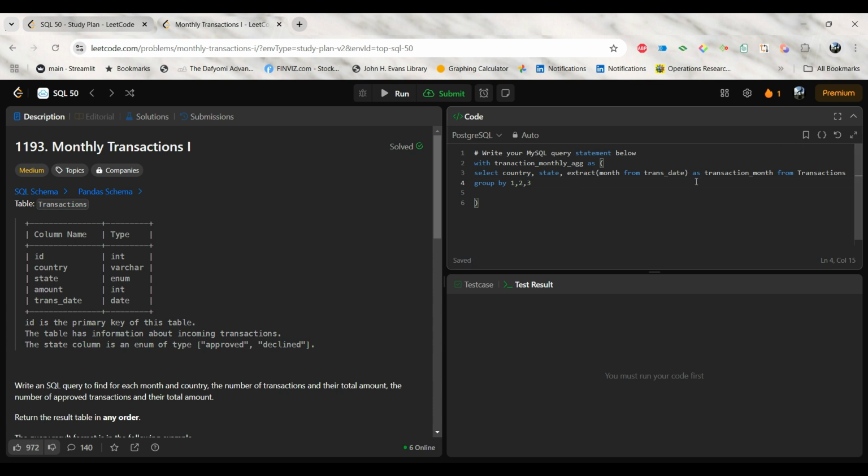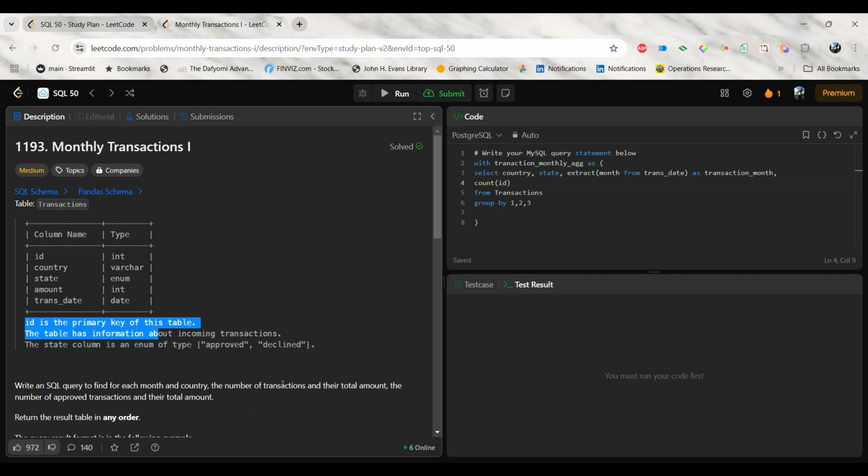Now let's go ahead and do the count. We'll do count of ID. In this case, we are assuming that the ID is unique, and that it is the unique identifier for a transaction, right? This is what is given to us.